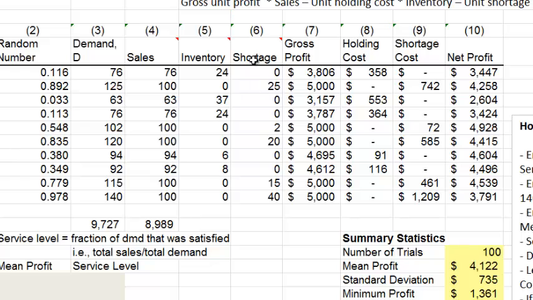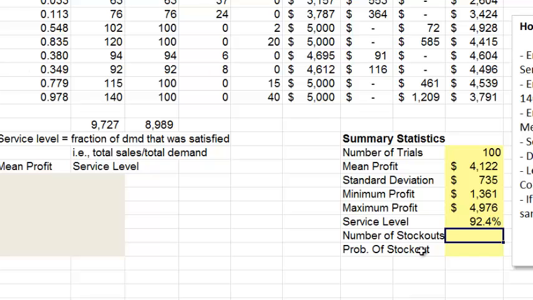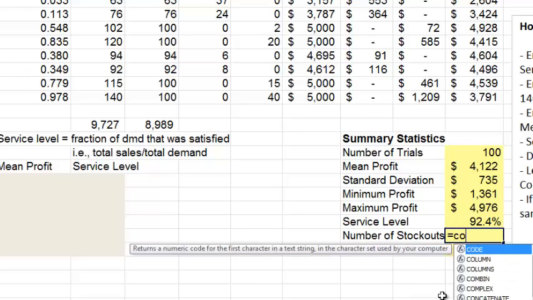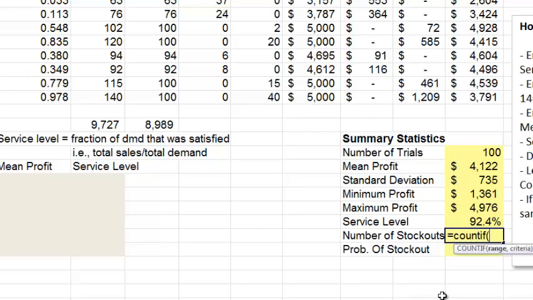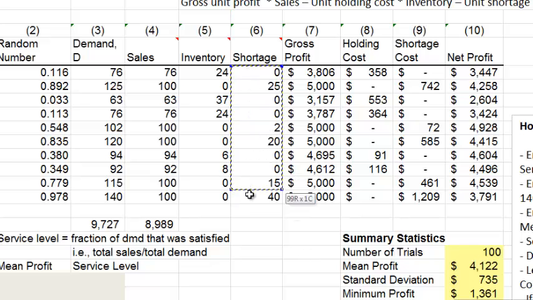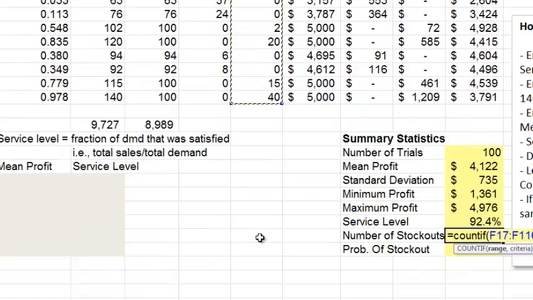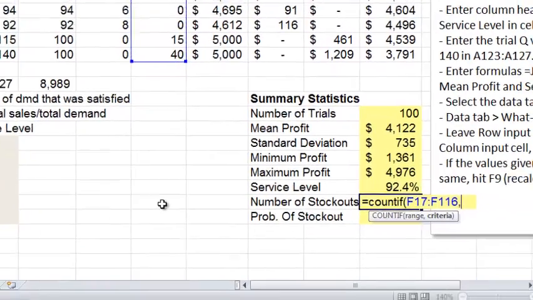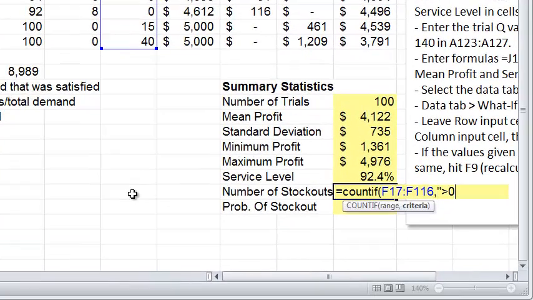Here we need to see the shortage column and count how many numbers were positive. Of course, we could see that there are 1, 2, 3, 4, 5 numbers that were positive, but then there are all these hidden rows we need to take into account. So we're going to use the COUNTIF function for this. COUNTIF, the shortage column, then double quotes greater than 0 for the condition.